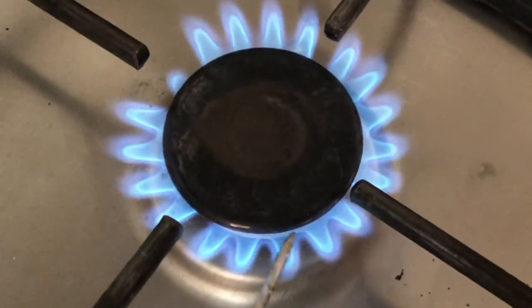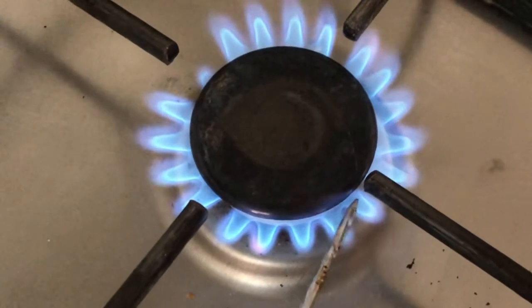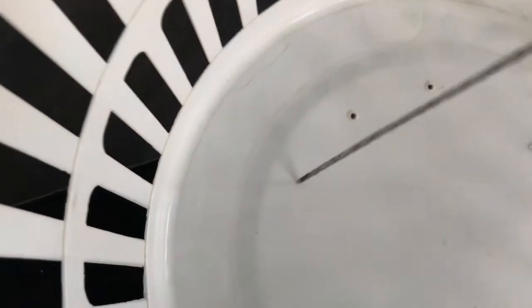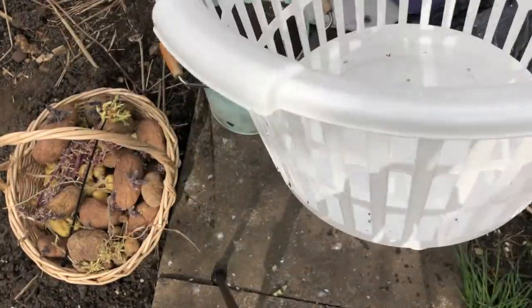I'm going to use a long metal stick and then I use this flame to heat it up. When it's nice and hot, I take it and stick it through the bottom. As you can see, I put a couple of holes into my lovely basket — quite a few — so the water can run out quickly.